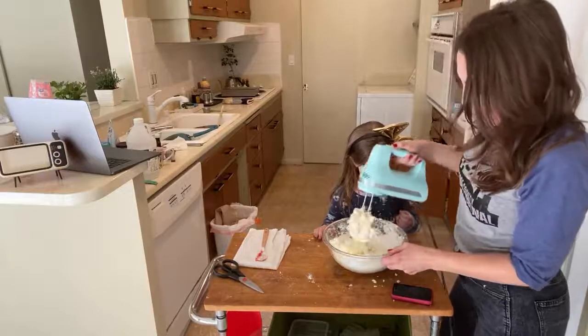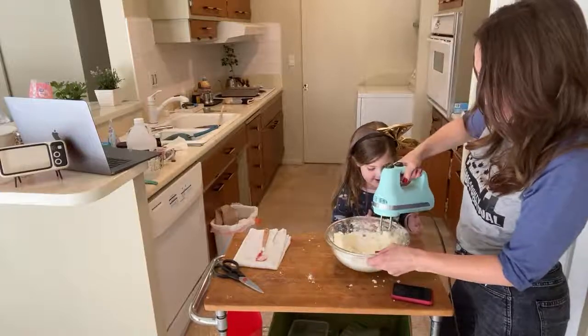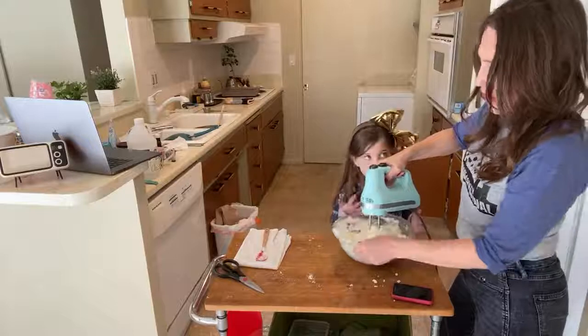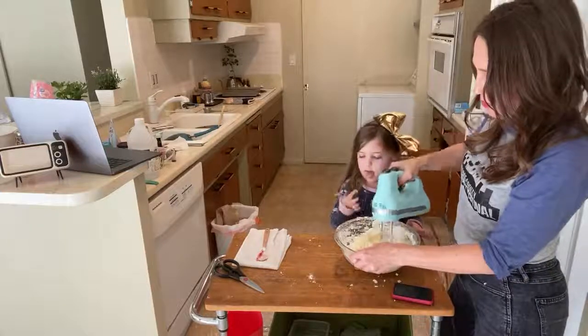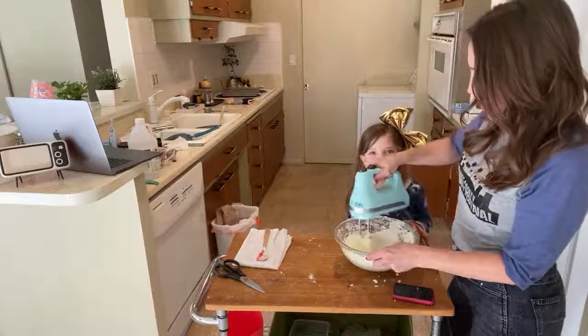See, I knew that was going to happen with this bowl. We lost some sugar. That's okay. We can always put more sugar in. We have enough for one batch at least. So if I were making a big cake, I would have regretted not getting more powdered sugar. For this particular recipe, if you're doing a big cake, be careful.